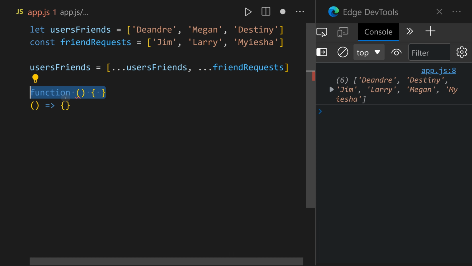For the purposes of our learning, these two functions do exactly the same thing. Just wanted to expose us to that and get that out of the way so that we don't get confused in just a second when we look at this next built-in method of arrays in JavaScript. So just know when you see this, these are exactly the same thing. It's just another way to write a function. And because it has this cute little arrow in between the parentheses and brackets, people have nicknamed it an arrow function, but it basically works the exact same way.